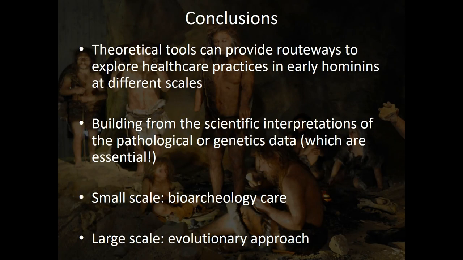So, I would argue that theoretical tools can provide new routeways to think about early hominins at different scales, but ultimately fused to that scientific data. That shifts, new methods come along, so too do my ideas. That data then is essential, but I'm building from and enriching it. So they're integrated completely. I can't do without that data. I need these new techniques. It gives me the resolution I need to be able to do this far richer take on this old signature. It stops me assuming, it makes me ask the right questions.